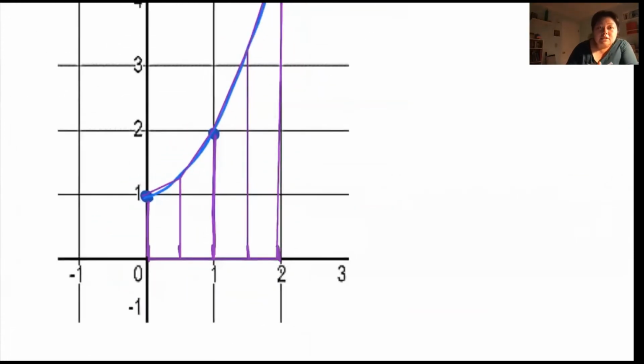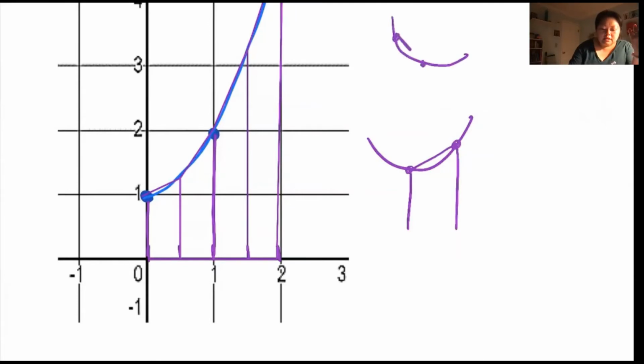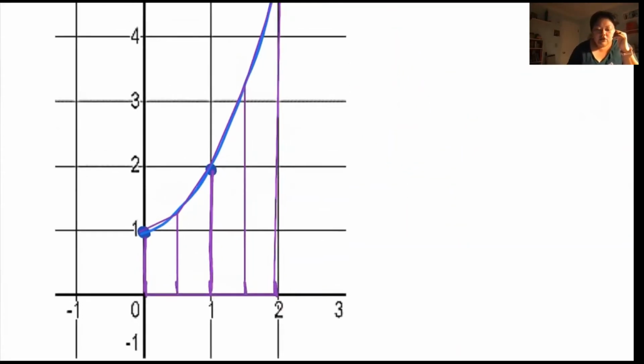you see when your concavity is concaving up, your trapezoid is going to be an overestimate. In fact, if you want to, just draw a very exaggerated example for yourself. If it's concaving up, here are your 2 endpoints. To connect those and make your trapezoid, you will always be overestimating. Even if it's on the other side, you have these 2 lines and then connect, you see you are overestimating. So a concaving up will always be overestimating. Okay?